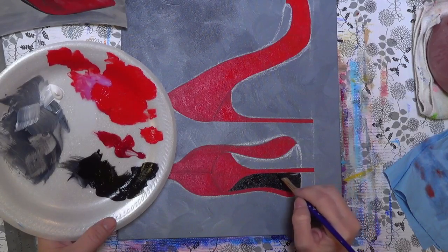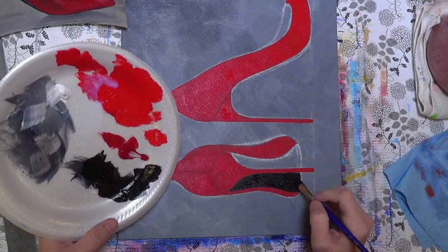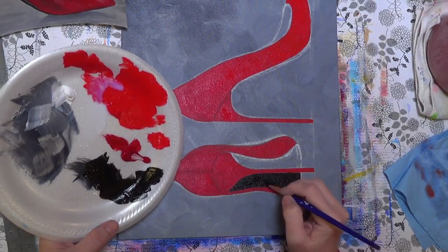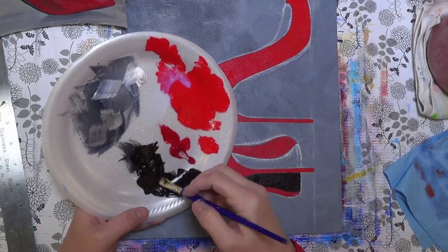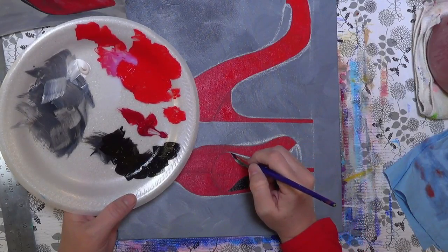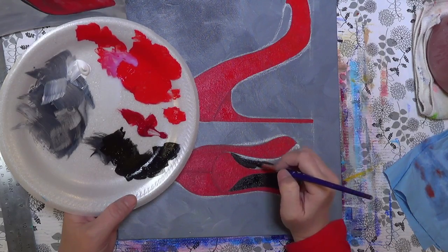Just using the angle brush to go right up against that edge there, and it'll get right in that little corner. Okay. I like carbon black because it's got a little bit of a sheen, but you can use any black. If you don't have carbon black, you don't have to go out and buy it. Mars Black works too.